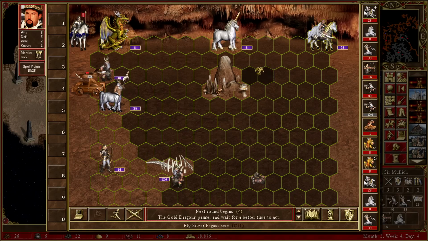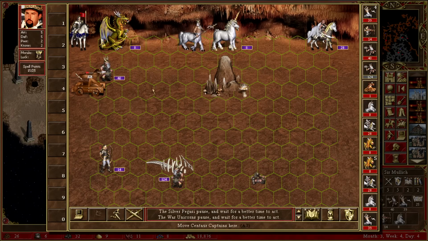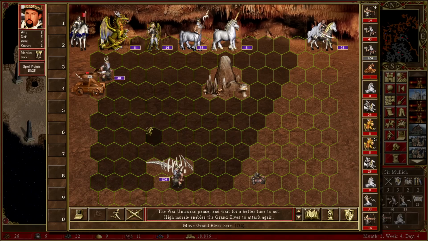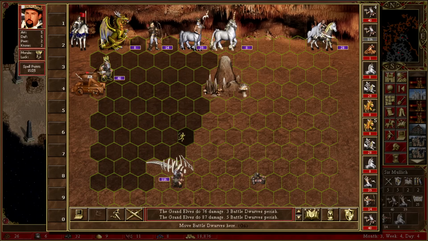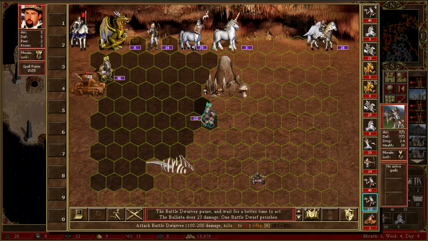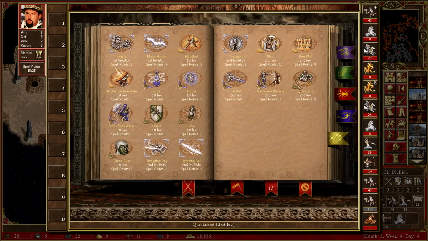Okay, so we wait with these. Gonna wait with as many stacks as possible. Pull these away. Go for the shot. Okay, so we can send these in to draw out the retail. I think probably not too wise to do that. Not really too much else we can do.